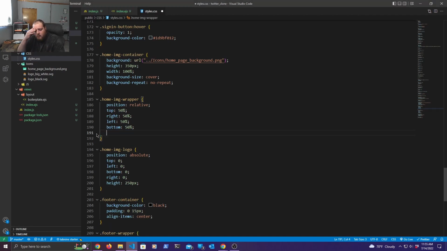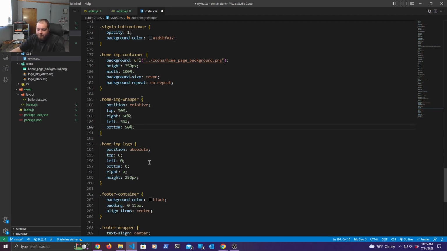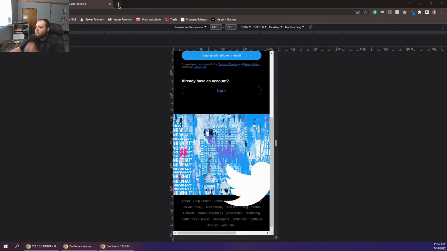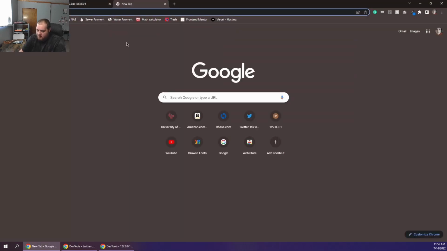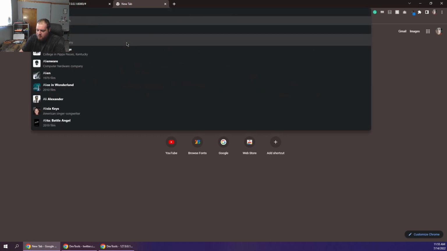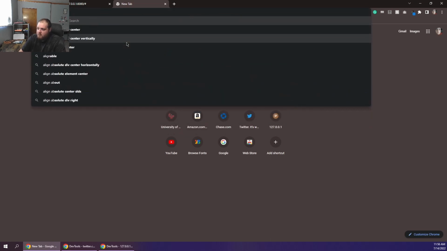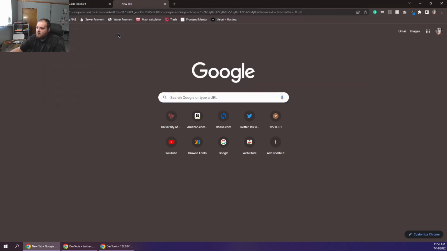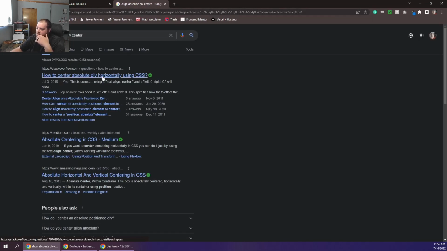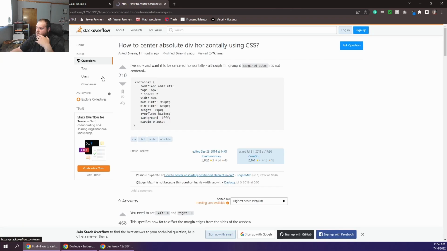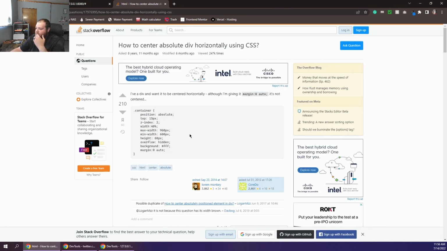Okay, so let's take it to Google. Align absolute div center. How to center absolute div horizontally using CSS.